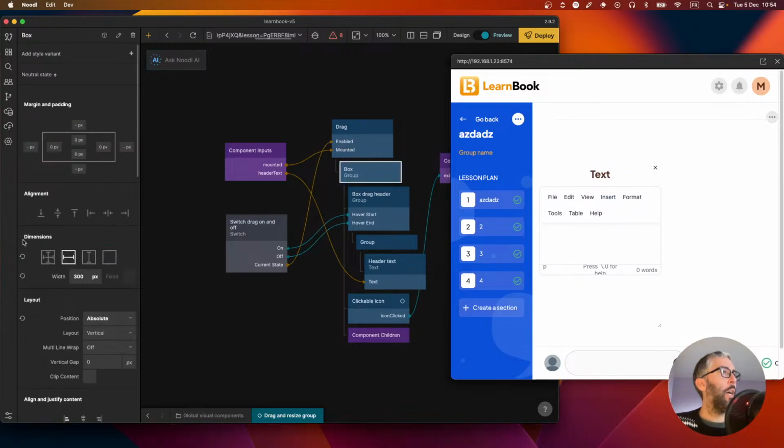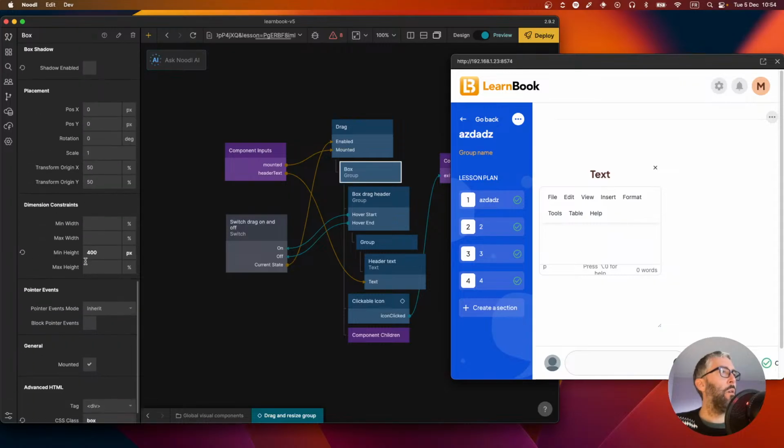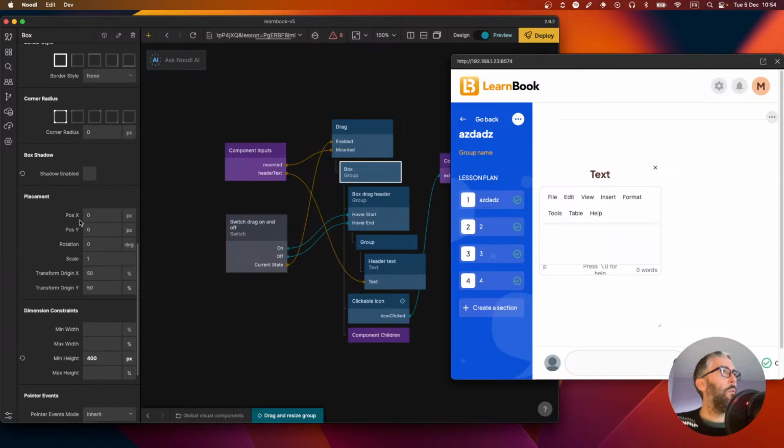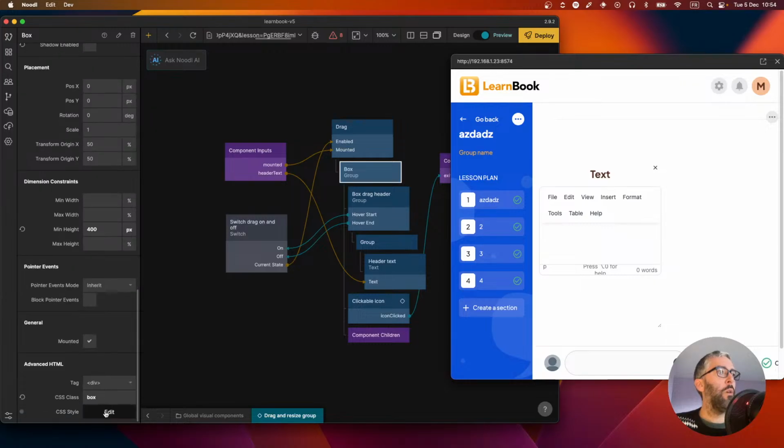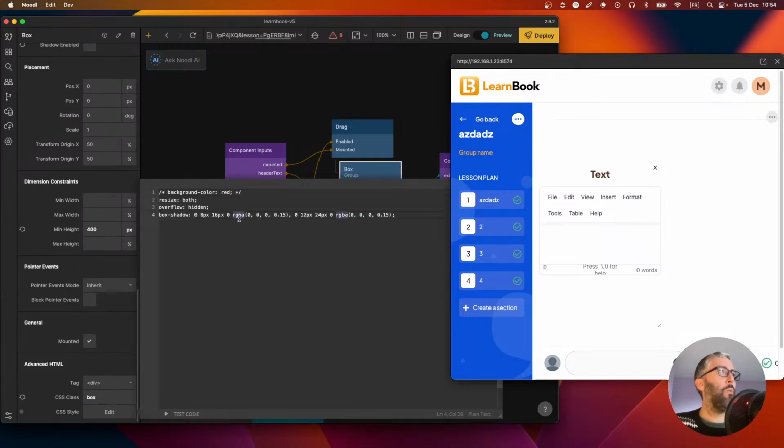I had a shadow on this group before. Where the heck did it go? I was sure I had a shadow on this group. Yeah, box shadow. Why is it not giving me a box shadow anymore? I did this because ChatGPT and I had a conversation about how I've got things that are like popover menus and I've got a draggable group and pop-ups. How do I make them look coherent?